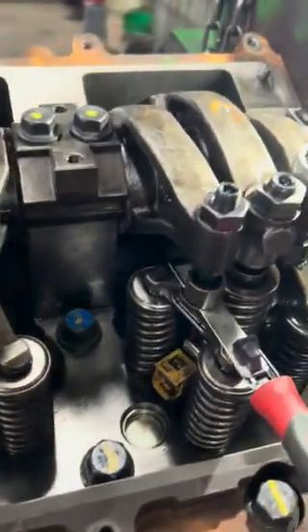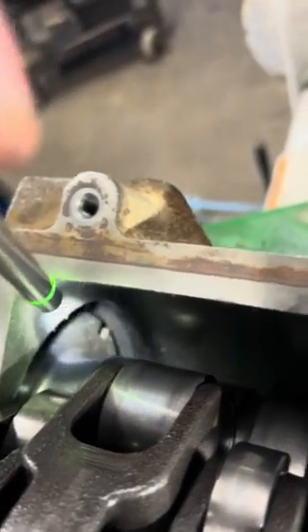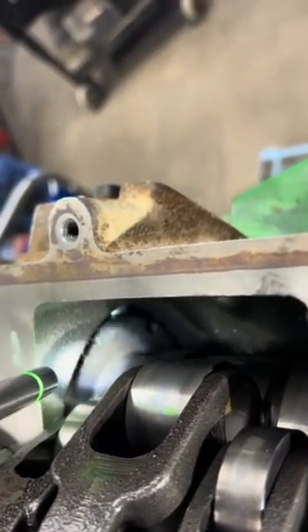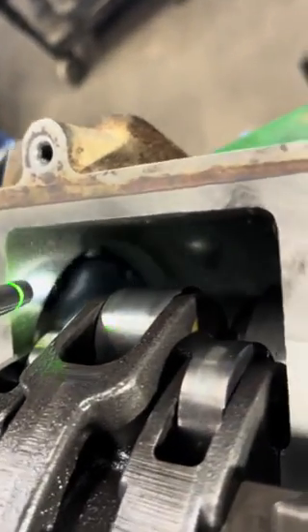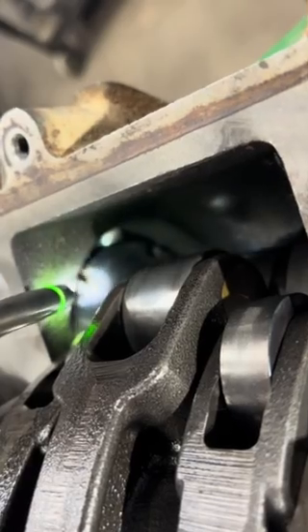We're going to adjust our intakes and exhausts as we go around. If you look at the camshaft right there, there are notches in it. Since I rebuilt the engine I knew where number one cylinder was, but if you ever need to find it: there's a double notch right there that has to be at about 11 o'clock. When that double notch is at 11, you are at top dead center on number one firing.